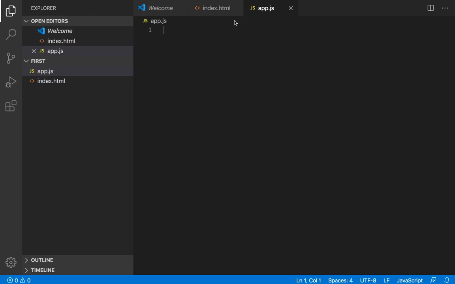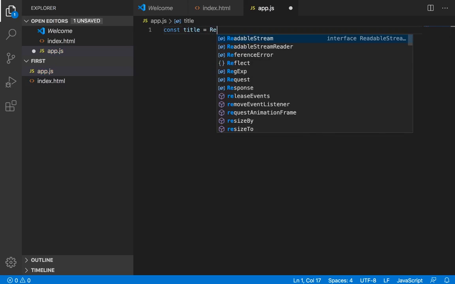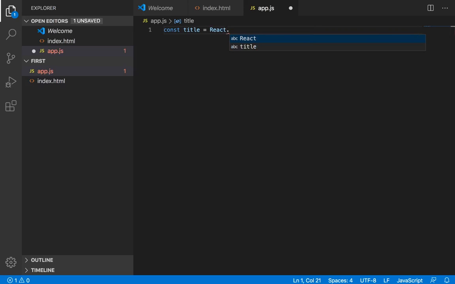So what do we do? We need to create elements. So let's start with const title. In React, there's something called createElement, so we're going to use that. So React.createElement, just like how you create elements in JavaScript, but React has a function as well called React.createElement.